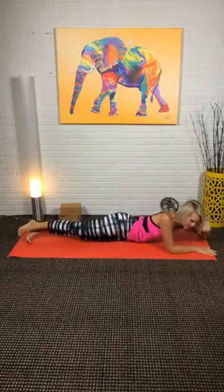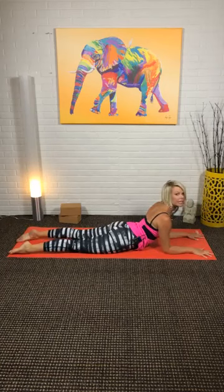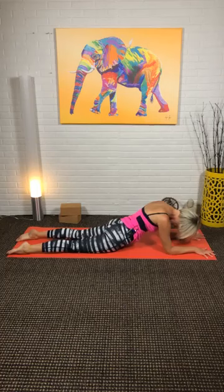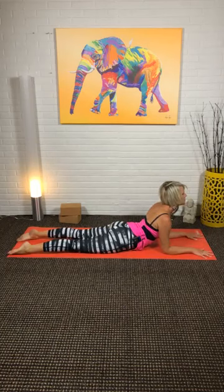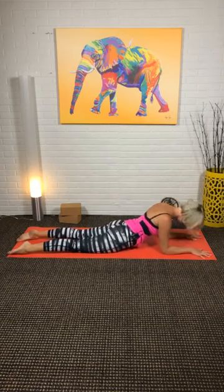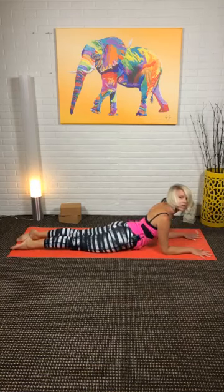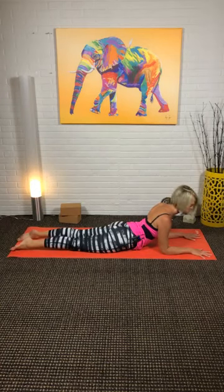Roll onto the belly, Sphinx pose. Inhale, lift the heart. Exhale, gaze towards your belly, round the back. Inhale, lift the heart. Exhale, round. We've got three more, and if you want to, inhale. You can tuck the toes or keep the tops of the feet flat, up to you.